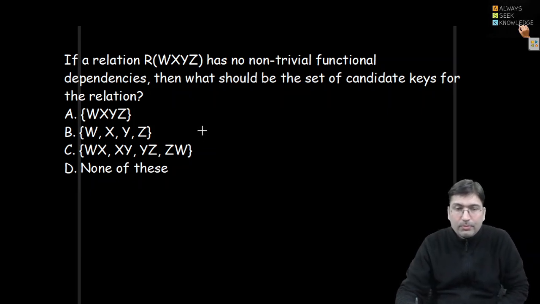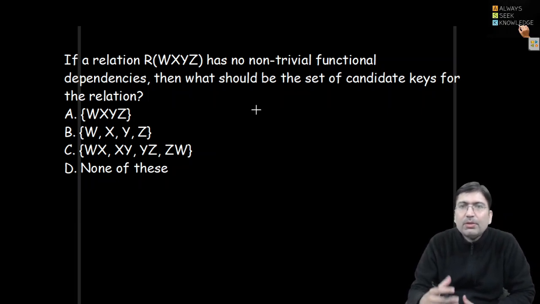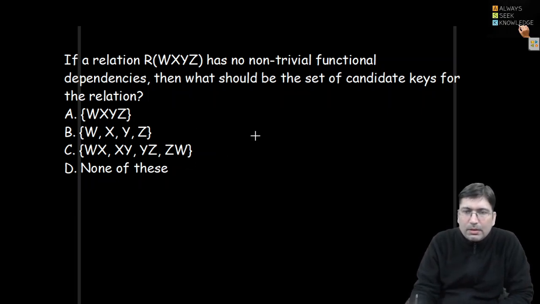Okay, so we have already discussed the meaning of trivial and non-trivial functional dependencies. Trivial functional dependencies are the obvious thing. Non-trivial means which is not obvious. If it is not given, we cannot predict that, right? Trivial means if you say A implies B, or A derives B, then B must be a subset of A only. That is trivial.